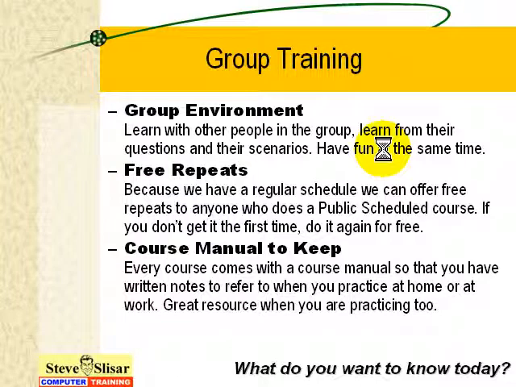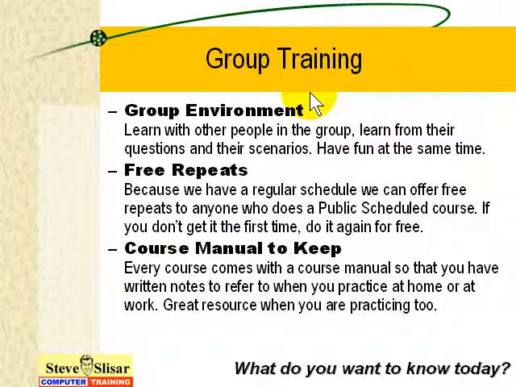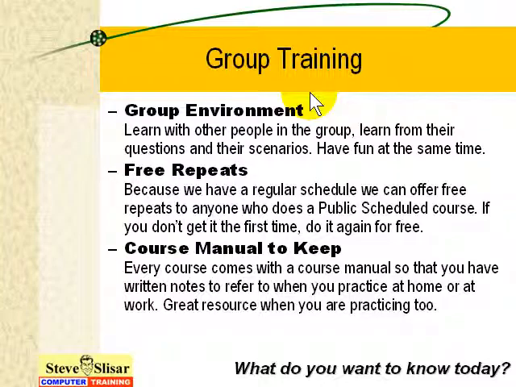Now if I'm trying to explain something to the group when I get to this particular slideshow, for example, the group training, I can actually press the W key on my keyboard and that will make the screen go white. Or I can press W again and it brings it back. Press W goes white, press W comes back. Or I can press B for black and then B for black again.